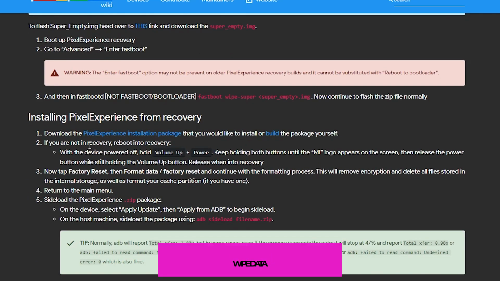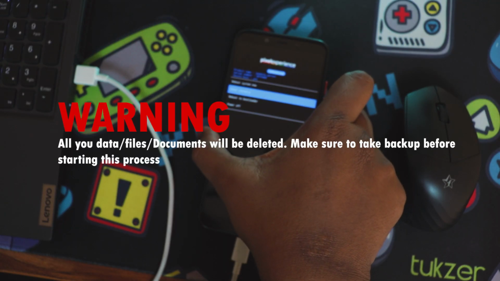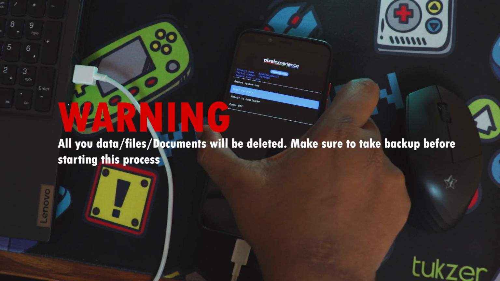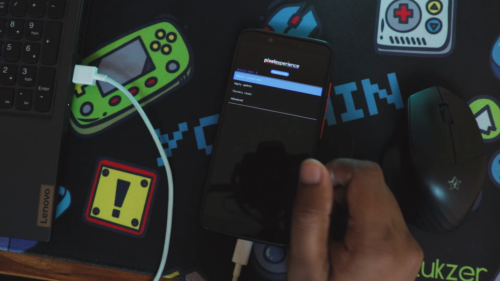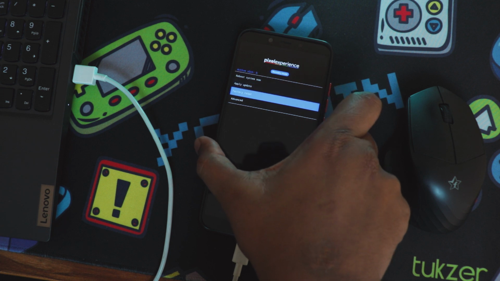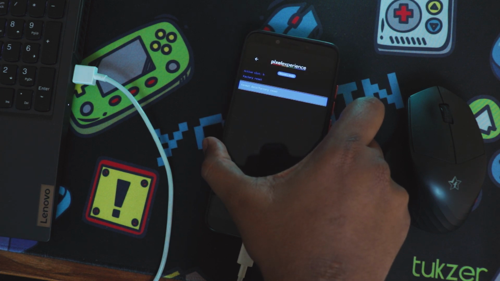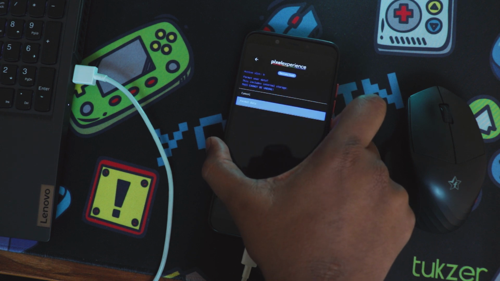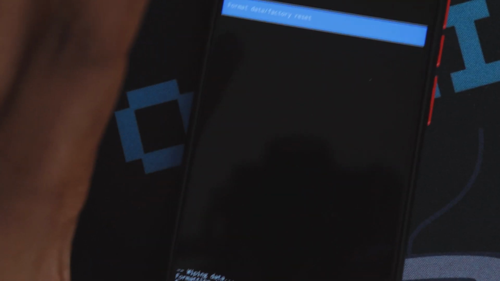I have downloaded this one. I'll format it and enter recovery. It was in fastbootd, so I have entered into recovery. So factory reset, and then I need to select this option, which will eventually format all the data. Now this part is done, the data is formatted, so I'll go back.